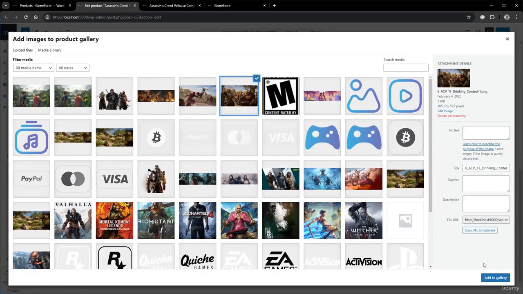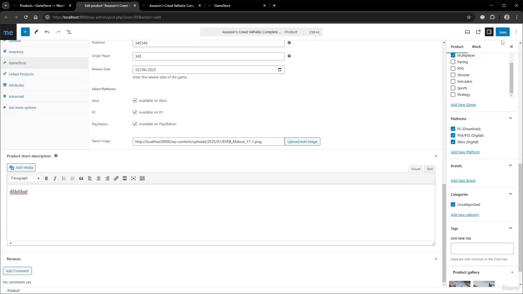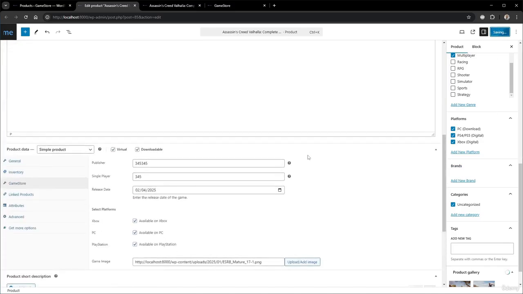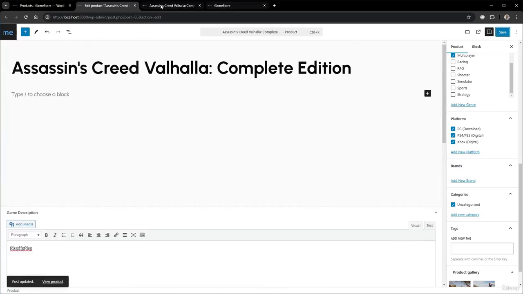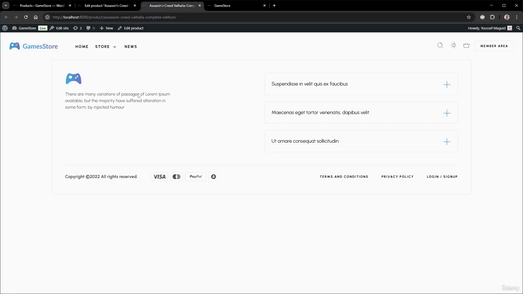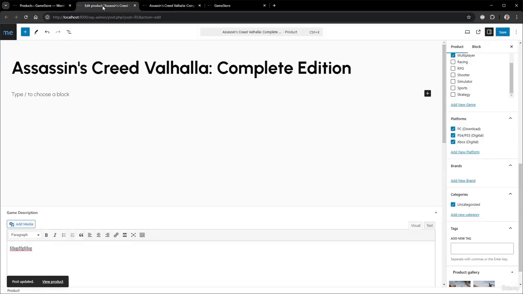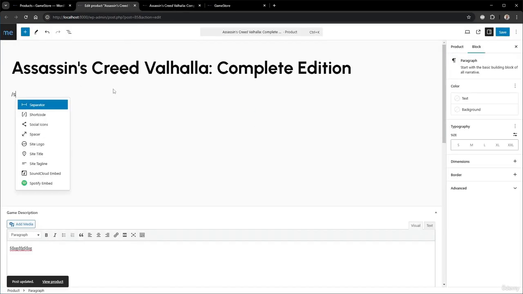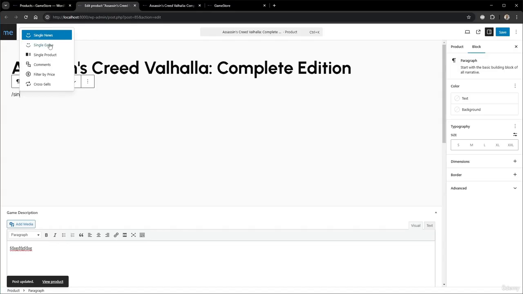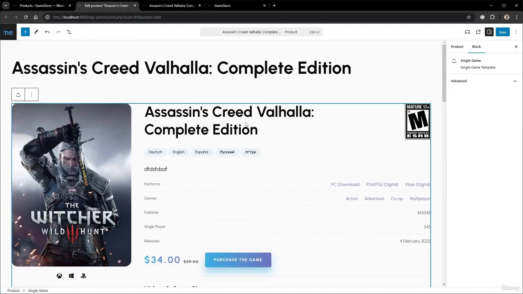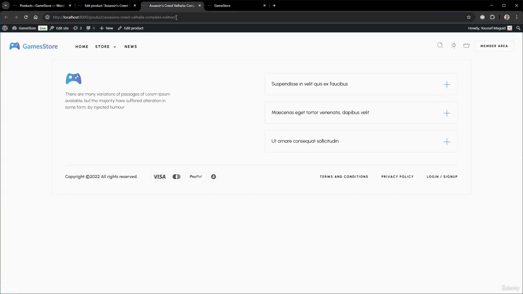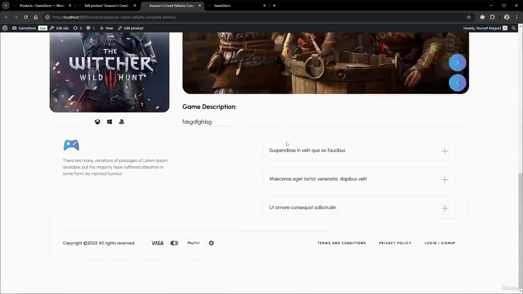Let's add a gallery, so I'll press Control, select two pictures, save. You see, all the data was added, but there's nothing because that's how it's set up. Until we call the single game block here, it doesn't load.